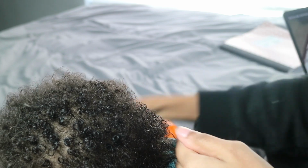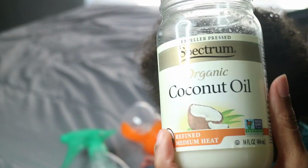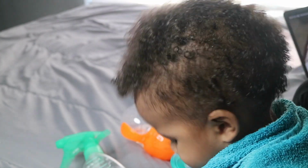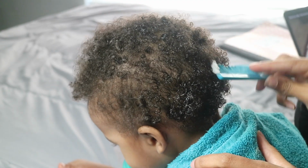I start out with just wetting his hair and combing out his knots or any type of lint he has in his hair, because he's a crazy little boy. He gets a lot of lint in his hair, so I start out with just combing his hair and wetting it. And then after that, I put in the coconut oil and I will comb that through the hair once it is fully detangled.